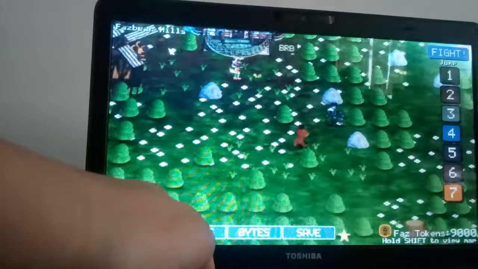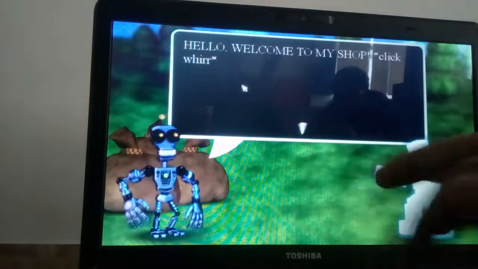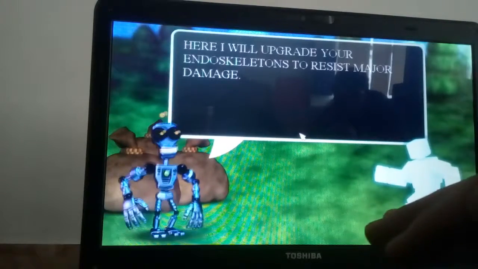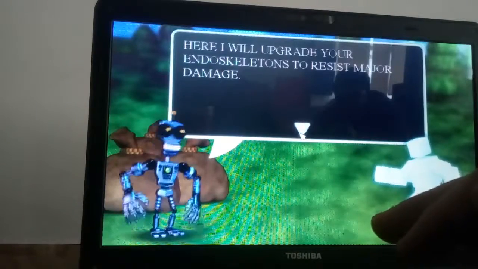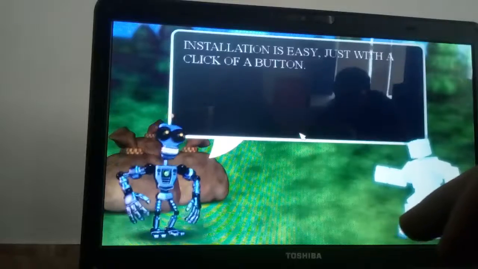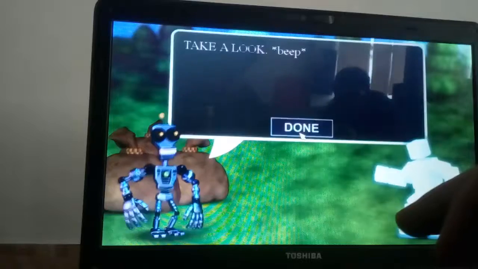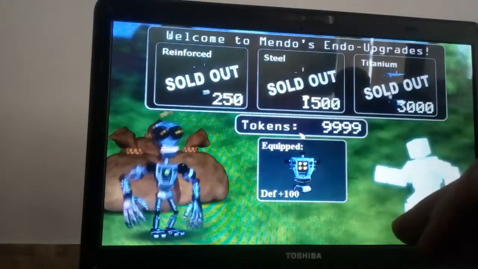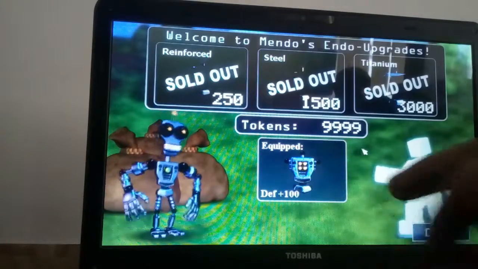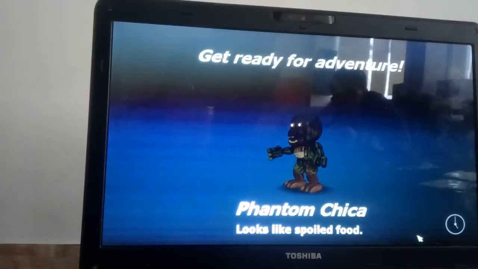Okay, let's see. Endo Mendo. Hello, welcome to my shop. Clickware. Here I will upgrade your endoskeletons to resist major damage. They cost a lot, but I am sure they are worth it. Installation is easy, just with a click of a button. You don't say. Take a look, beep. I've bought them all already. And I still had the... Oh yeah, I got the 10 tokens again. Phantom Chica. Looks like spoiled food.